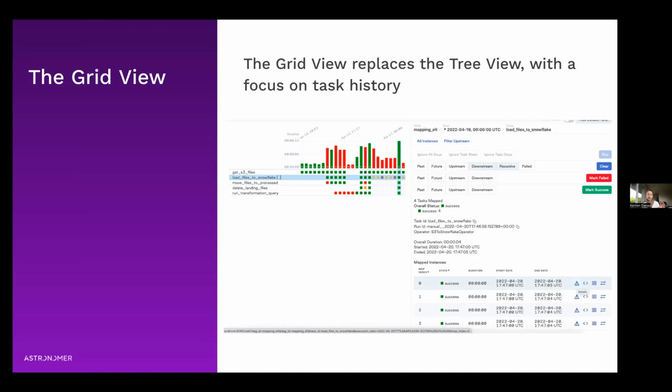So it's going to take away the tree part and just focus on the task history and give you a lot more granularity and control there. So you'll still have an overall view of your DAG dependencies and structure within the graph view. But the grid view is now devoted just to, again, task history and overview. So we're going to jump into a demo where I cover both of these things in depth, because again, the grid view is also super important for how you view your dynamic tasks.